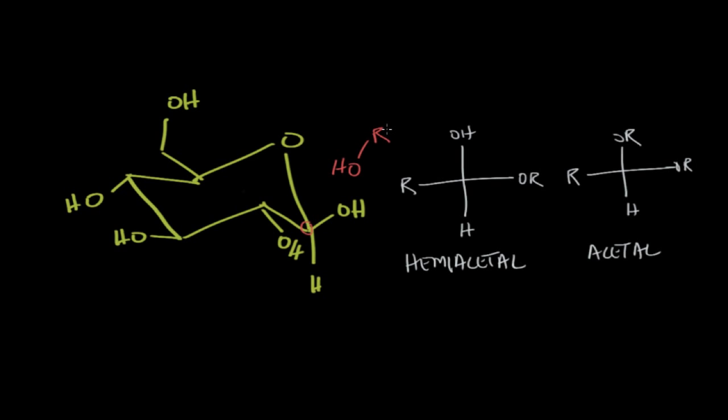So another nucleophilic alcohol comes in, and the carbon loses this hydroxyl group right here in the form of water in order to make room for the OR group or the alkoxy group. So we have loss of water, and we've made room now for the alkoxy group, and the product then is an acetal and looks like this. So now the carbon has two OR groups. And when this happens in the context of a carbohydrate, we call it a glycoside. That's a special kind of name, a glycoside. And what happens is we're able to add a functional group onto the carbohydrate. This would be the functional group, and we say that it's bonded by a glycosidic linkage. So that linkage right there would be the glycosidic linkage.